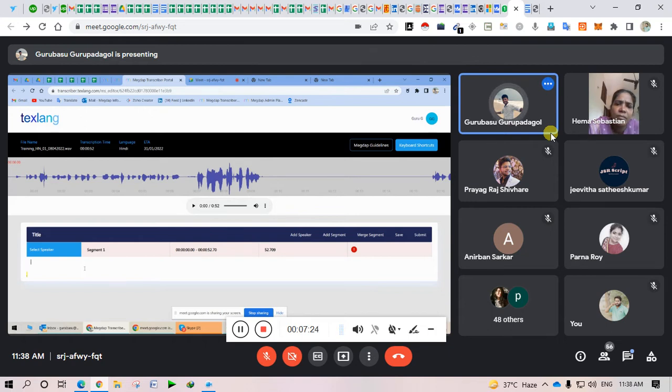The first thing to do is segmentation. This is the long audio which we are providing you. The client needs the audio to be segmented, with segments below 20 seconds created for speech audio. Wherever there is speech, you need to segmentize it. Let us see how to do that segmentation. I know many of you already have an idea of how to segmentize, how to transcribe, and what the guidelines are.